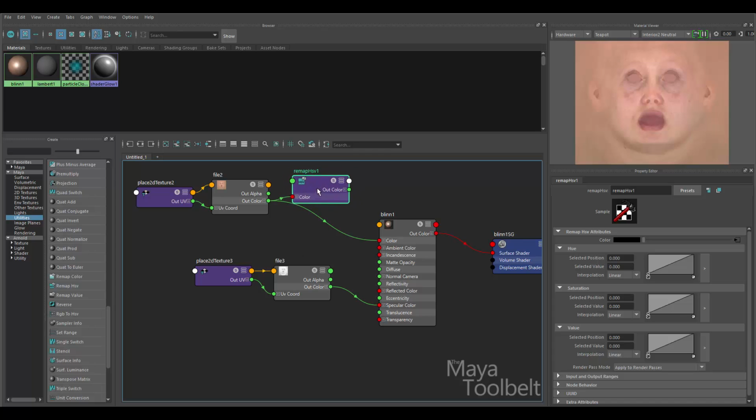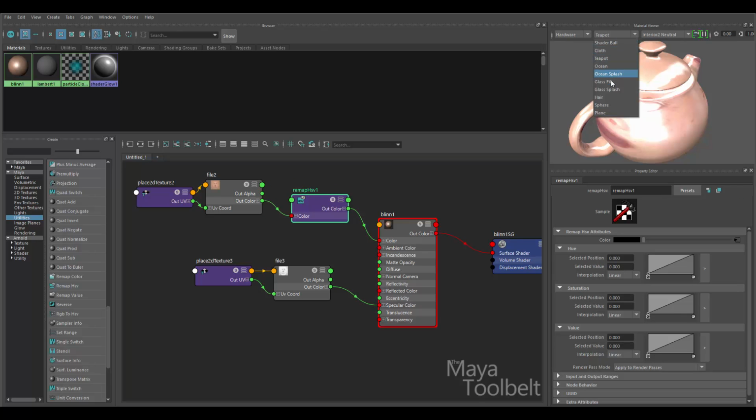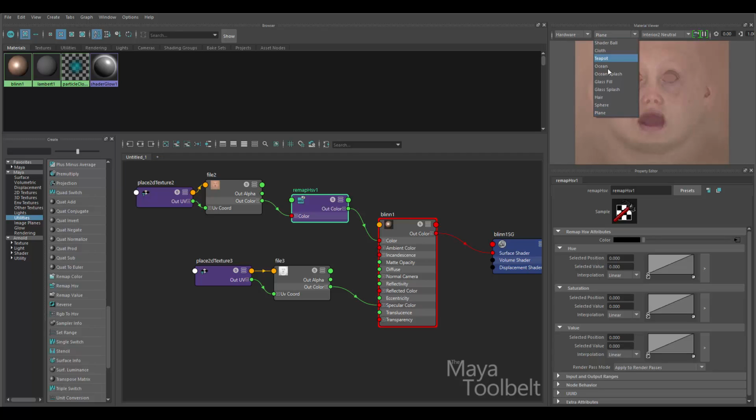But let's say I take the output of this Remap HSV and put it into the color of the blend. Now you can't necessarily have more than one input. You can have multiple outputs going out, but usually you only have one input coming in to one area. You can have inputs coming into different elements, all these little dots, but usually you'll have one going to a single dot. Because I now have this Remap HSV in between, let's see, what's a good example object here? The plane? No. How about we do the sphere.